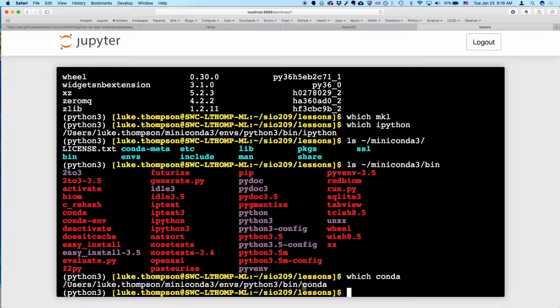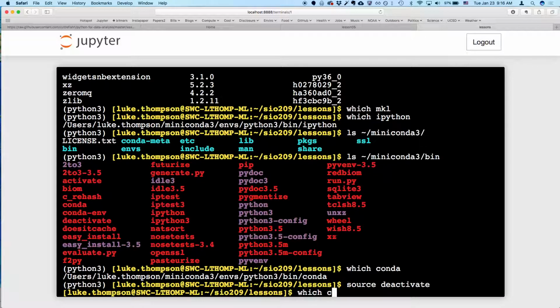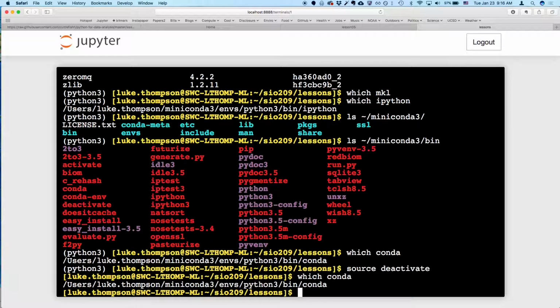So like conda, if we type conda now, we're using the conda that's in the Python 3 environment. But if we're not in this environment, and I type which conda, okay, it's still using that one. Anyway, there's multiple copies of these packages that can be used from different places.